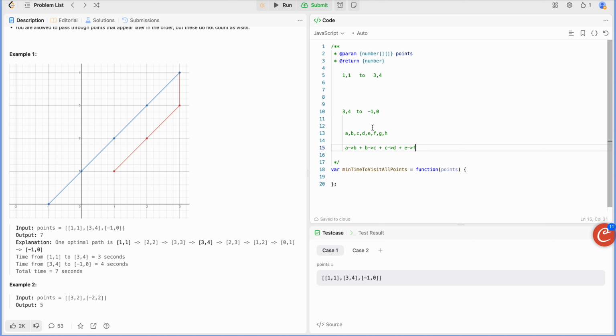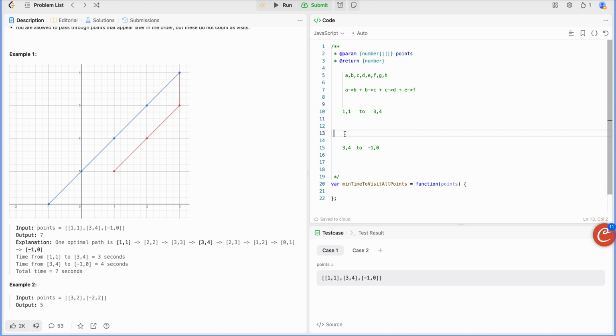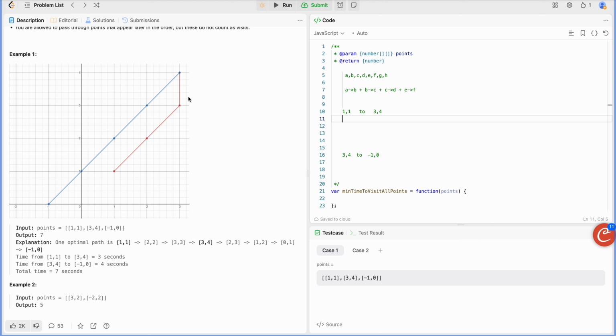How can I find the minimum distance from 1 1 to 3 4? So I can see that 3 4 is here and 1 1 is here. So from 1 1 and 3 4. Okay, so 1 means in x-axis, and 3 is here, 4 is here, right? So one simple way, if I just would go vertically and horizontally, then it would be 1 2 3 4 and 5, right?